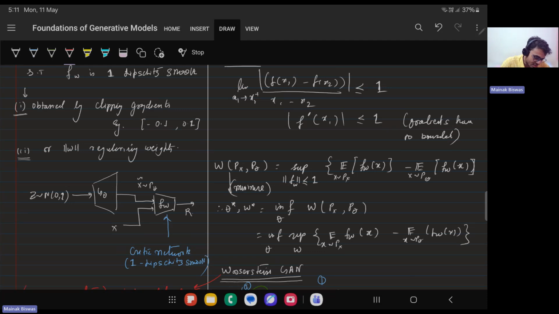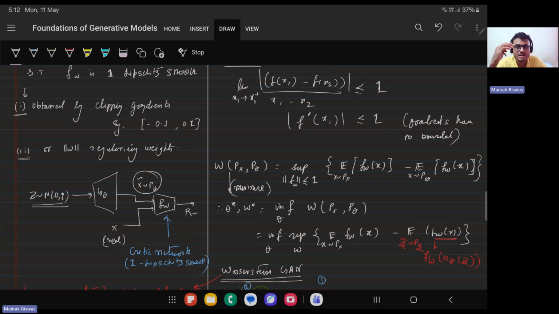Okay, so now what is the architecture? This will be taking fw of G theta of Z, right? Where Z is being sampled from the prior. Same thing, right? So I will take, let's say, a normal 0, 1 distribution. I will get data sampled from P theta. I will get the real data. I will get a real number corresponding to real or fake, and I'll take the difference of these two. And when I take the difference of these two, I will then optimize for theta.